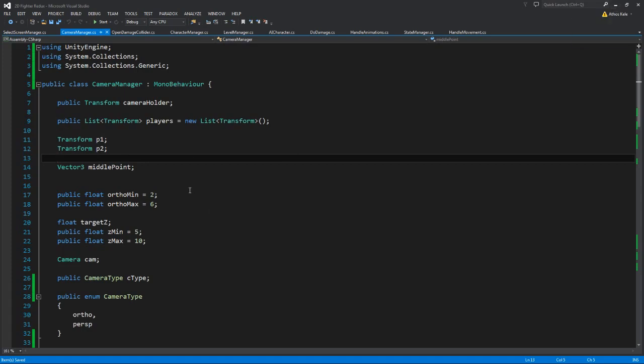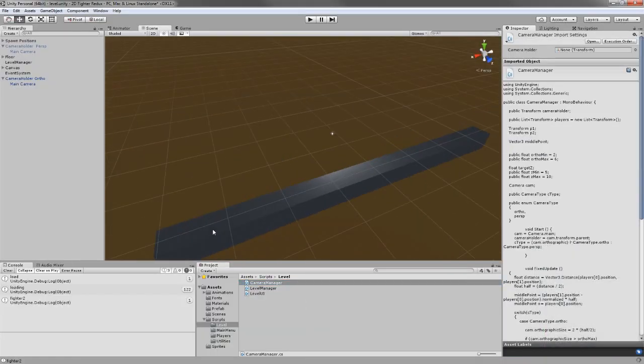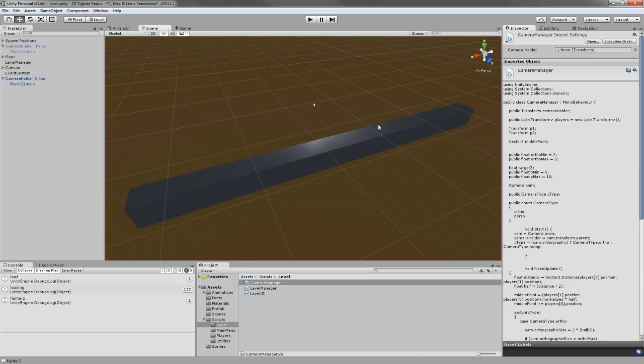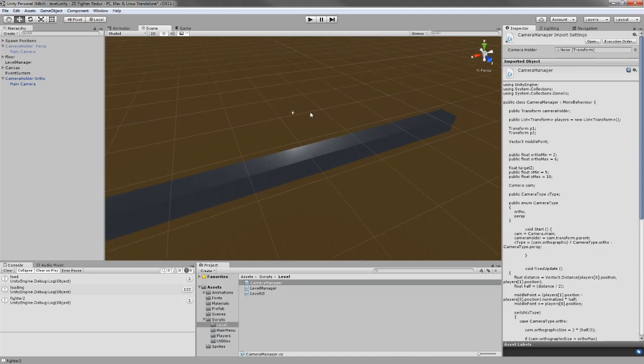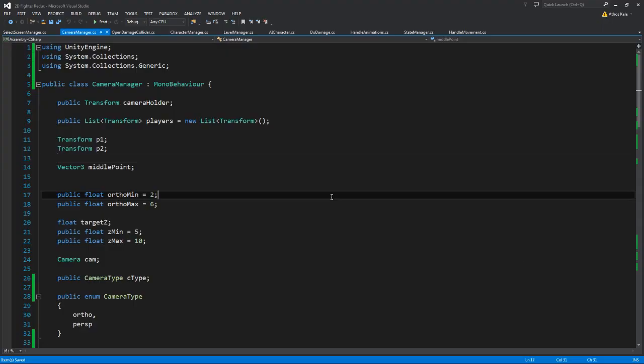So in cases like Super Smash Bros, if you've noticed that the camera isn't always following the players, there might be some chances that the camera is actually influenced by the center of the level. So if your players are at a closer point, let's say they are going to the left, your camera will also have in focus the center of the level. Okay, and that of course is an extreme case. For a 2D fighting game, especially for 2 players, you do not usually see that.